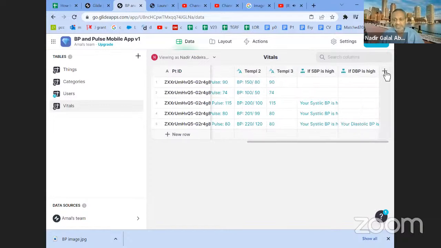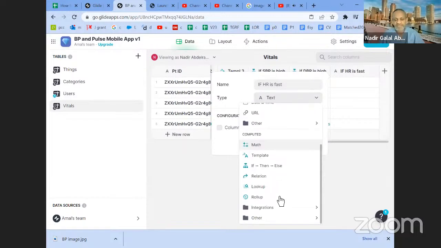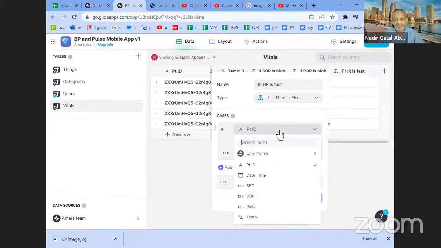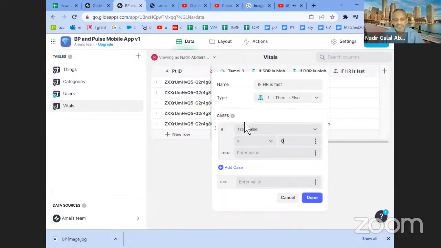So the heart rate can also be fast, or it can be slow. Let's do it when it's fast. So if heart rate pulse is greater than, let's say 100, then fast or something like that, whatever message you want.